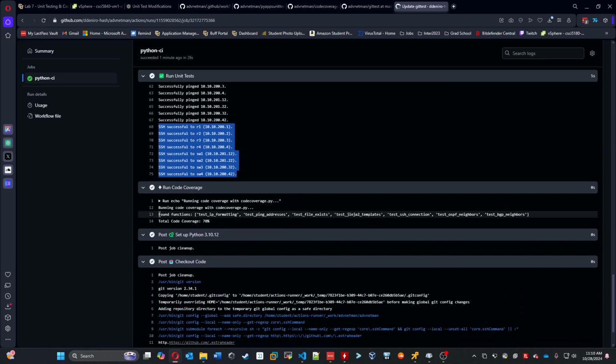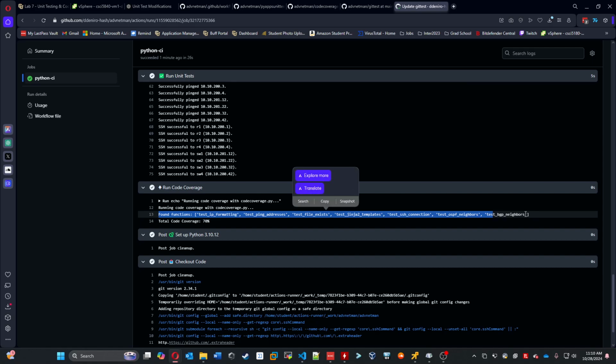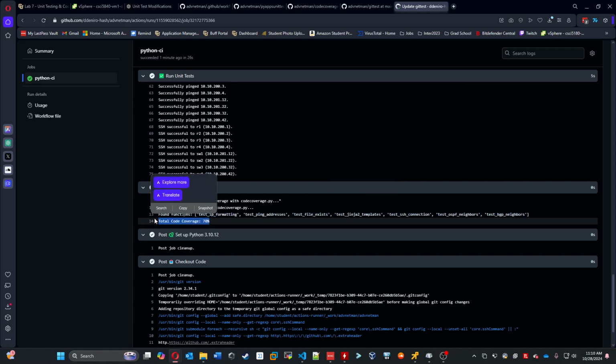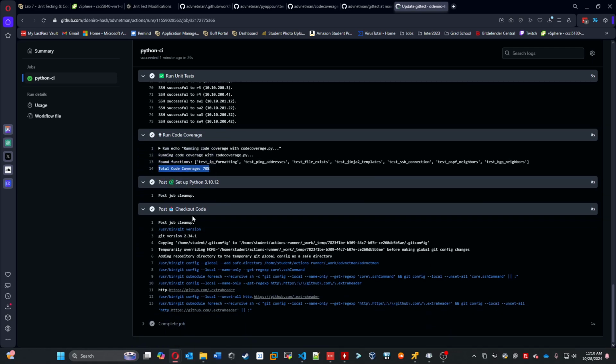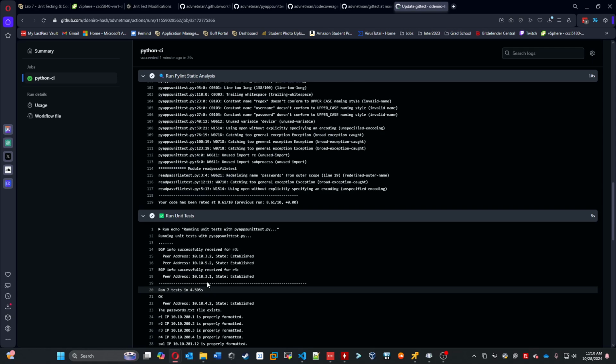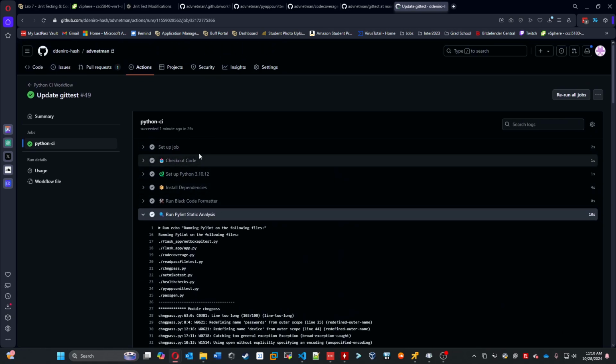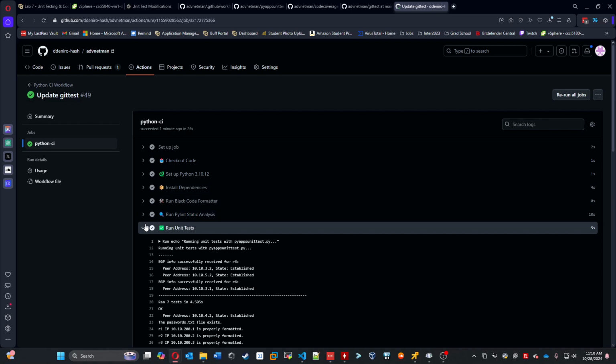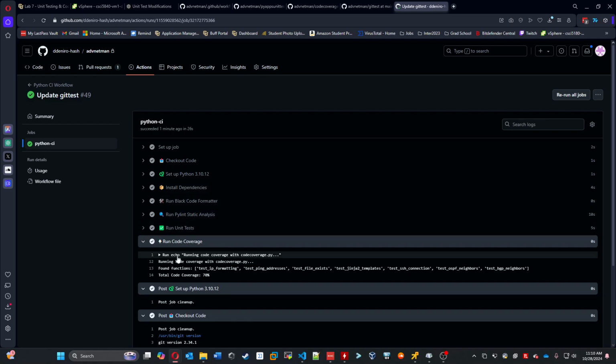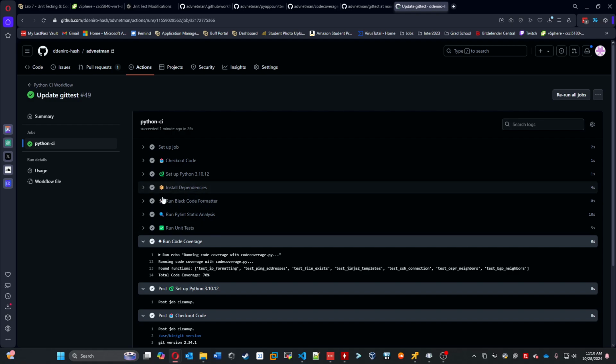And then code coverage, you can see it found these certain functions, which is awesome. And then that came out to a total code coverage of 70. So nice even number. And then it does its cleanup. So super nice. Again, Git Actions is awesome. Jenkins is cool too, obviously. It's used a lot. But this was just unbeatable in setup and installation and download. It took me probably 30 minutes to get this set up. So probably even less. It's honestly awesome.